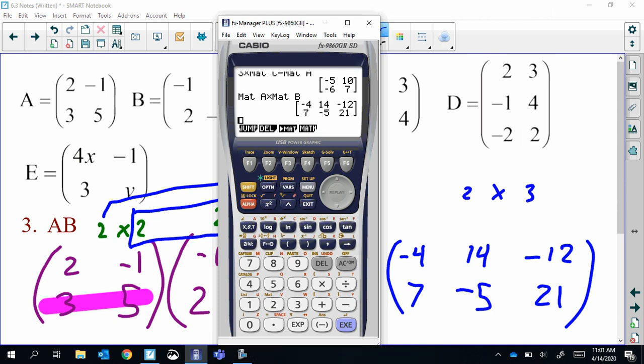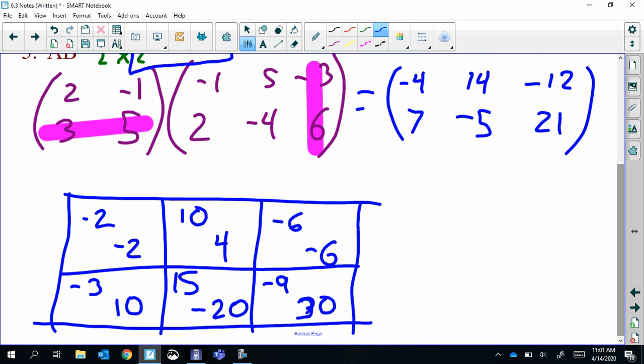Same thing. So calculator can do it. You can do it by hand also. It's not hard. Just a couple of steps. The process is the hardest part. And if you use these boxes, that's by far the easiest thing I've seen on how to do it.